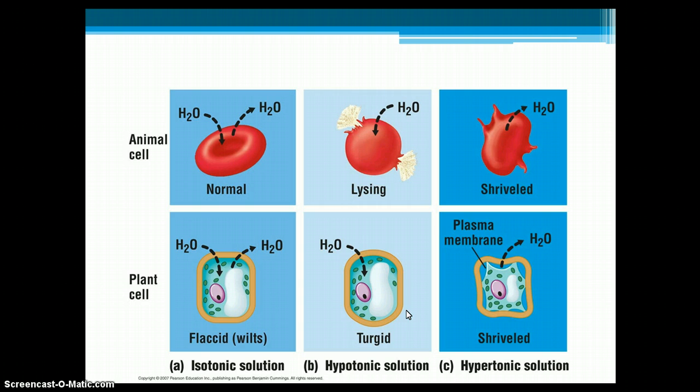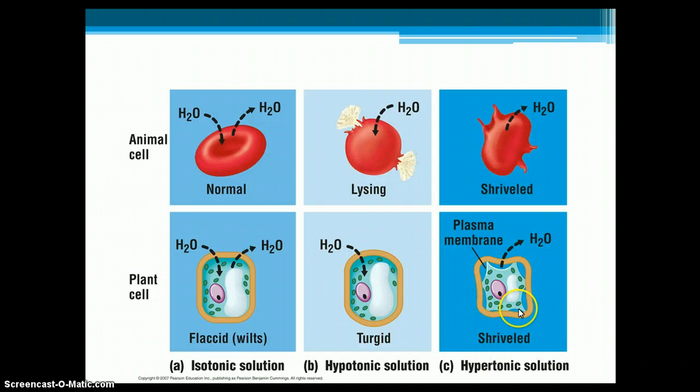In plants, it's a little bit different because of the cell wall, which is indicated here. Because of the cell wall, it's called turgid pressure. In other words, that's what helps plants defy gravity and grow up. All the cells swell and push against each other, and that's how they can stand up.